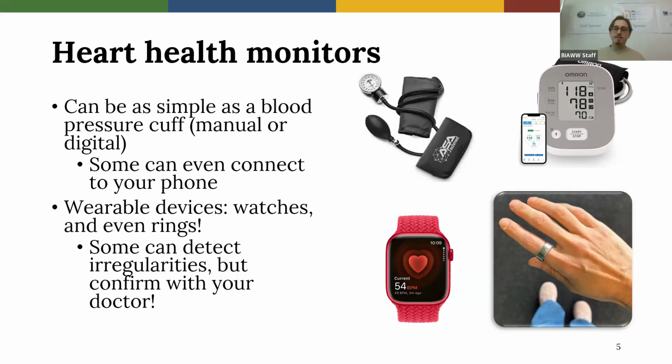But you can also see some of this stuff in watches and even rings. So watches will have a little sensor on the back of them that touches your skin. An interesting fact about this that I learned as I was prepping for this presentation is the way that they do it is they send a green light that shines on your arm, and any blood that's flowing through the veins underneath your skin where the light is pointing, the blood is red, so it'll absorb the green light. And the more blood there is, the more of the light that's absorbed by that blood. So that's kind of how it does it.